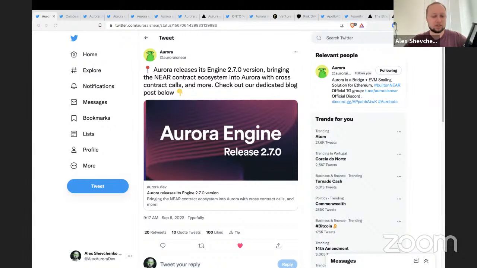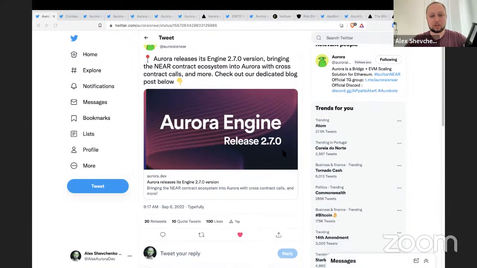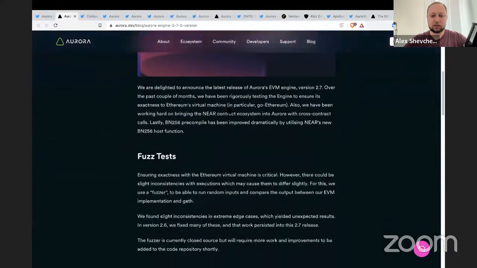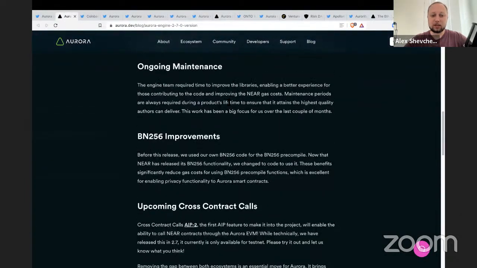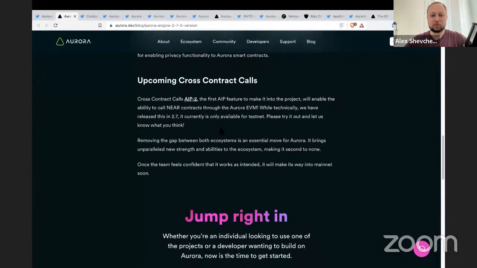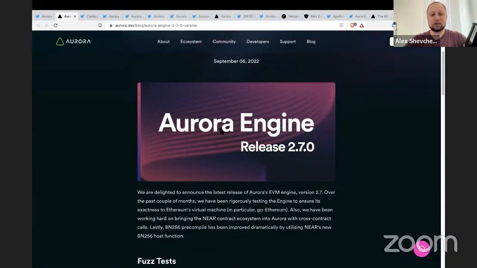Right now, this functionality is deployed on the testnet. The engineering team, and everyone who is willing to try it out, are capable of doing so on the testnet. As soon as this technology is stabilized and we are ready to put it in production, that is going to happen. For those of you who would like to get into the details of this release, check out this tweet from Aurora and the Aurora Blog. You can click here, and there is a detailed explanation. Besides the contract calls, there are some additional improvements.